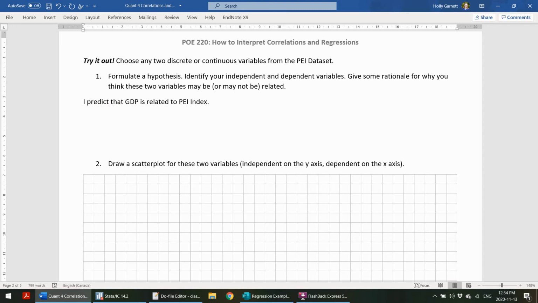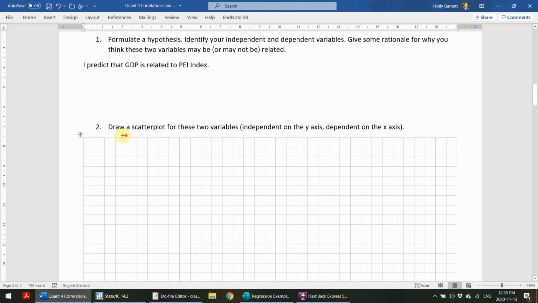So my concepts are wealth is related to quality of elections. The way I operationalize that is GDP per person, or per capita purchasing power parity. And I think that's going to influence the perceptions of electoral integrity index, which uses expert perceptions to look at the quality of elections. And then I would get into some discussion about why wealth and democracy tend to go together.